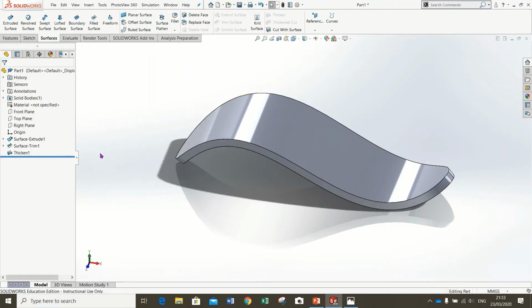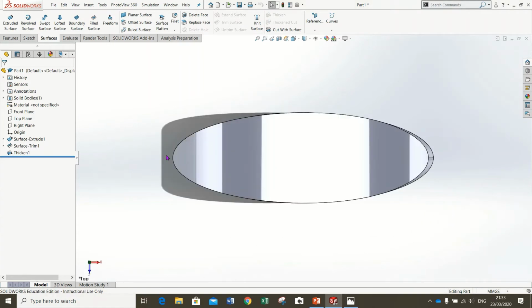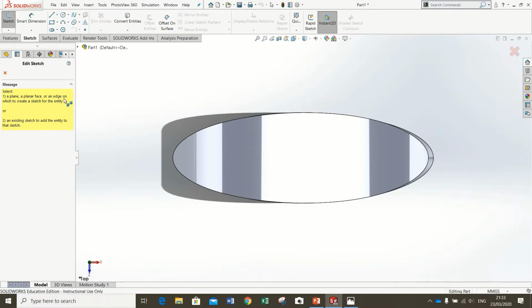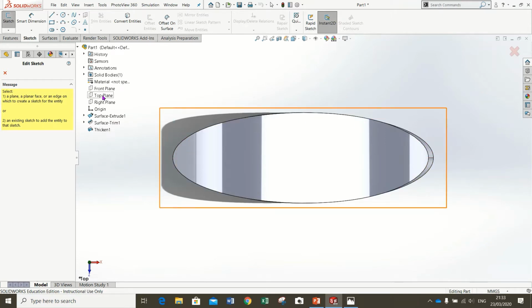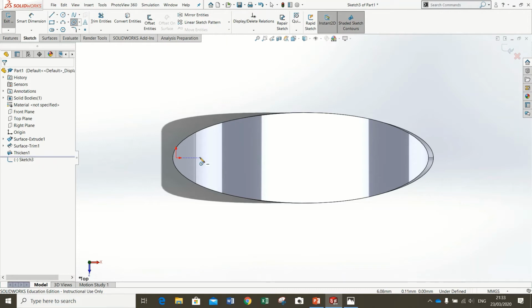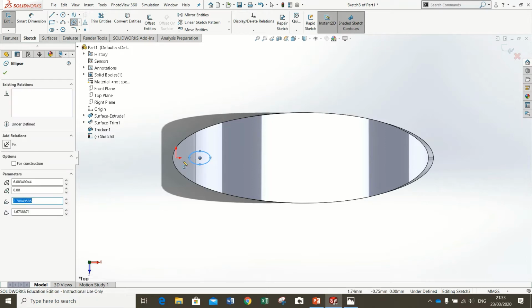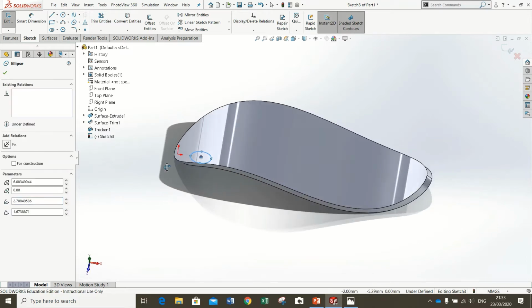Now, what I'm going to do next, I'm going to come down from my top plane again, and I'm going to cut a little hole here, like I suppose you'd see if you wanted to attach it to a key ring or whatever the case may be. Okay, I'm going to sketch, and I'm going to stick with the ellipse. Again, on the left hand side here, a little message box, what surface you want to sketch on. I'm going to sketch on my top surface, and I'm going to come in here a little bit, sketch a little ellipse there. And again, the size is totally up to yourself. Just obviously make sure it's appropriate for the actual product itself.